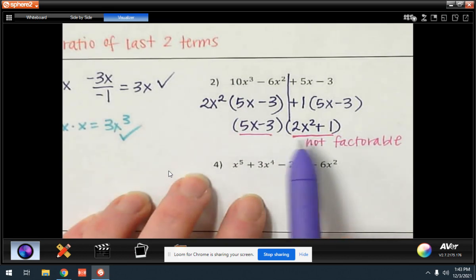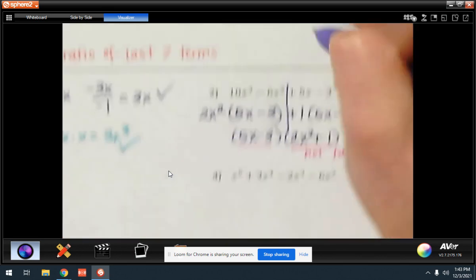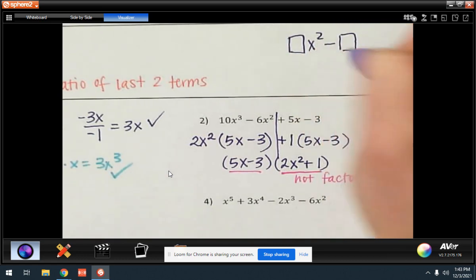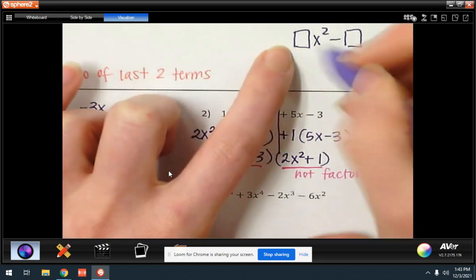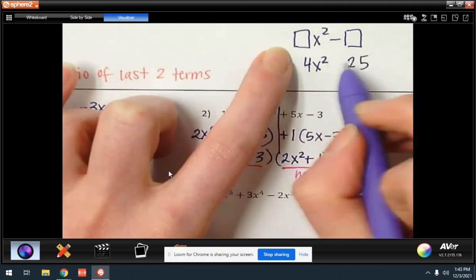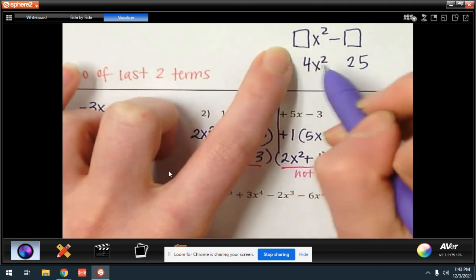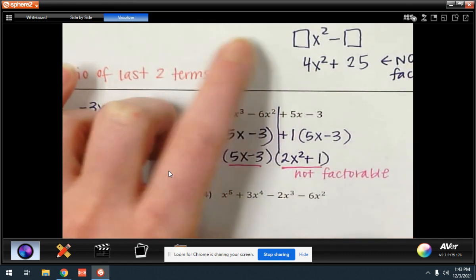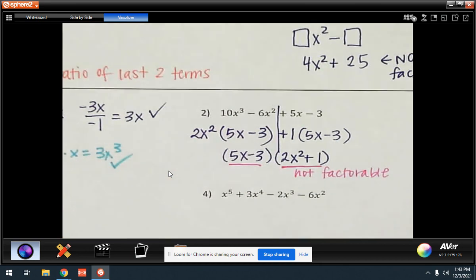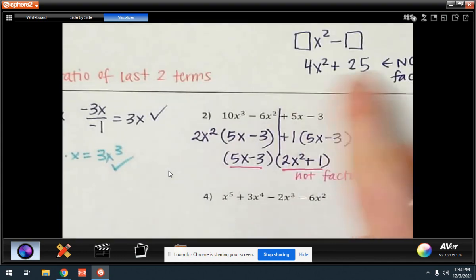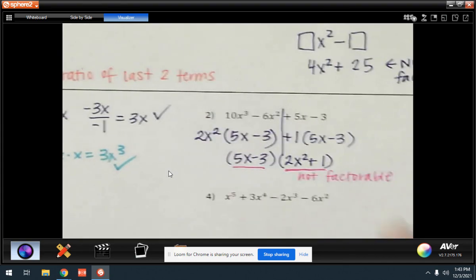Explain why this isn't factorable. Yes. The only way we could factor a quadratic with 2 terms is if it was a difference of squares. Okay, and so even if I had a perfect square here and a perfect square here, if there's not a minus sign between them, still not factorable. So this is not factorable. Okay, watch out for that. Sum of squares is not a thing. Like 4x squared plus 25, x squared plus 1, not factorable.